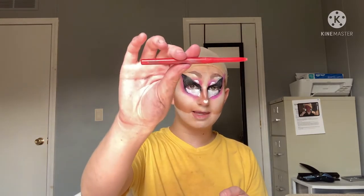Celebratory tongue pop. Okay, moving on. We are gonna do the lips. This makeup has been a struggle so far, but at least I know I can count on the NYX Professional Makeup Retractable Lip Liner. So nice, I love this lip liner.